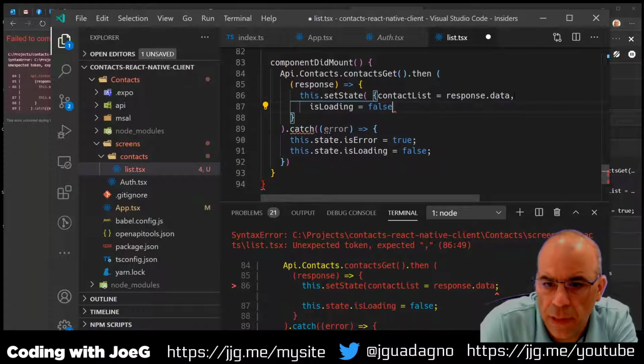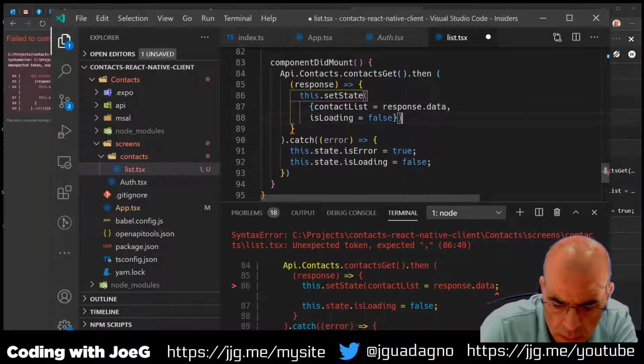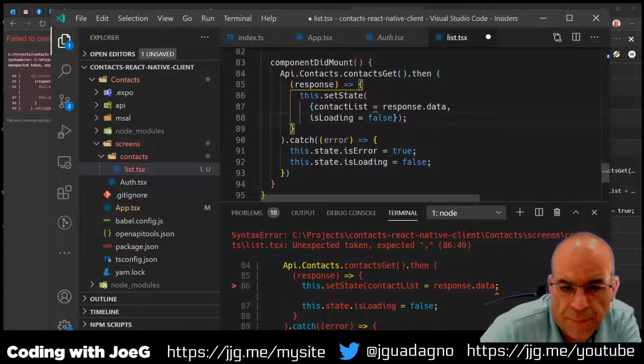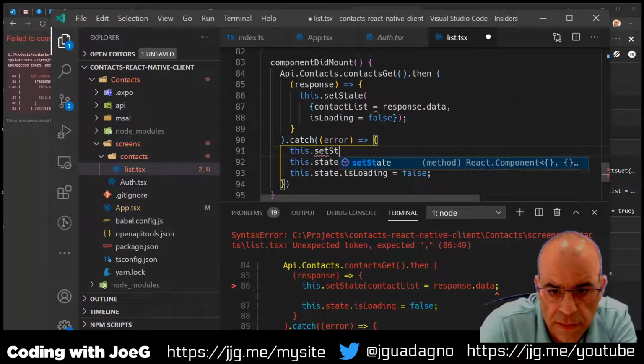Is loading. And then this dot set state.